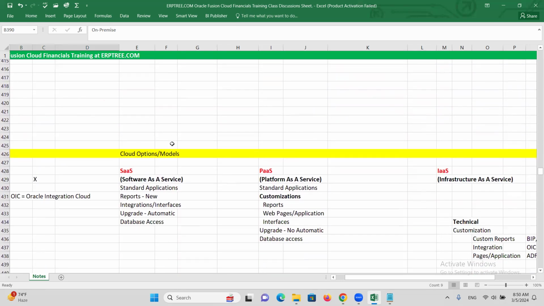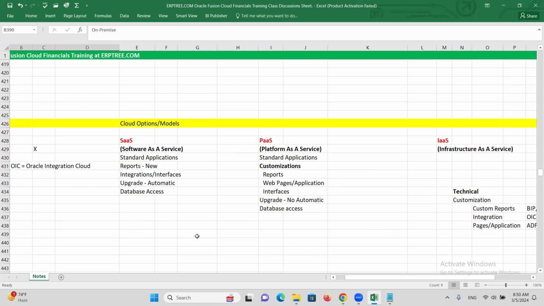As a company, you have different options. So which option do you have to use for your company? Oracle is offering different cloud options or cloud models. One is SaaS. SaaS stands for software as a service. The other one is PaaS, platform as a service.